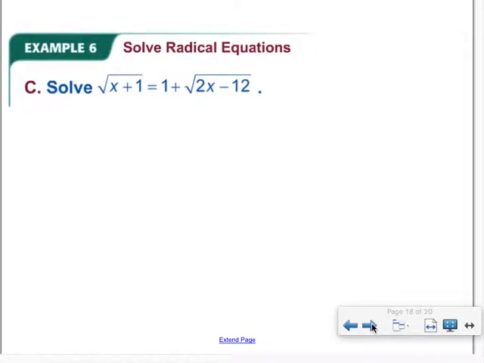Let's take a look at this one. Now, the problem with this type of example is that we have 2 separated radicals. But we've got that 1 that's just that plus 1 that's floating out there. So it becomes probably one of the most difficult of the problems that you're going to see. So you're going to make sure that one of the radicals is by itself, like this one is. That square root of x plus 1 is by itself. You're going to isolate that one. It is, so that you can square both sides. But that's where the problem occurs.